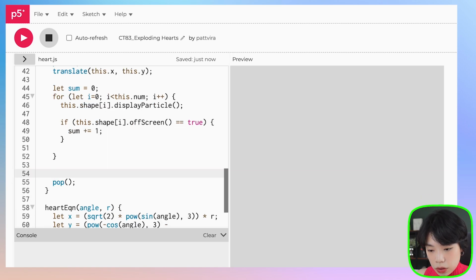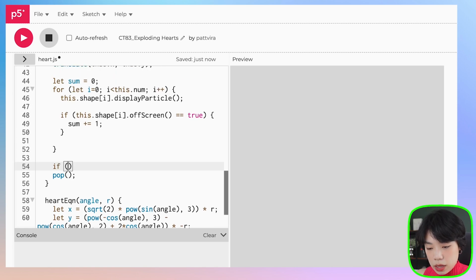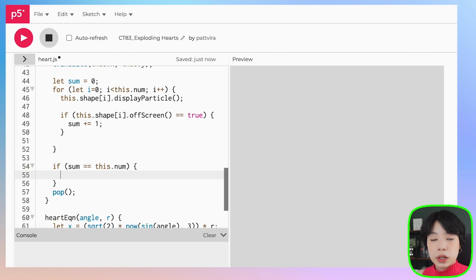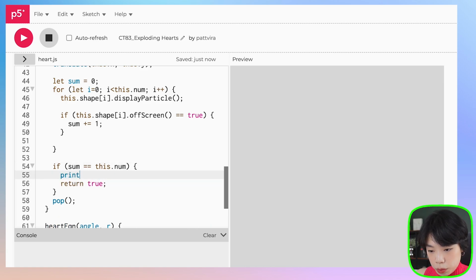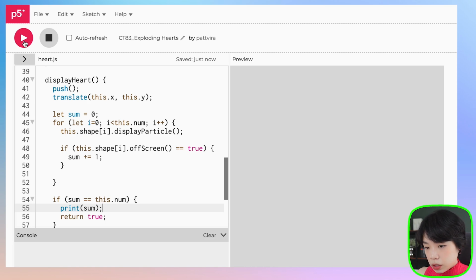And if sum is equal to this.num, which is the total number of circles inside my shape array, then return true. So how about we print sum here. We already called this display heart. Okay, let's click run.